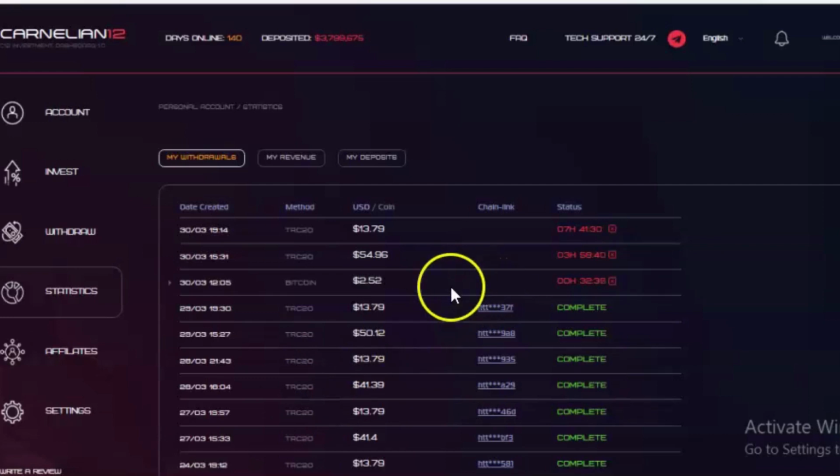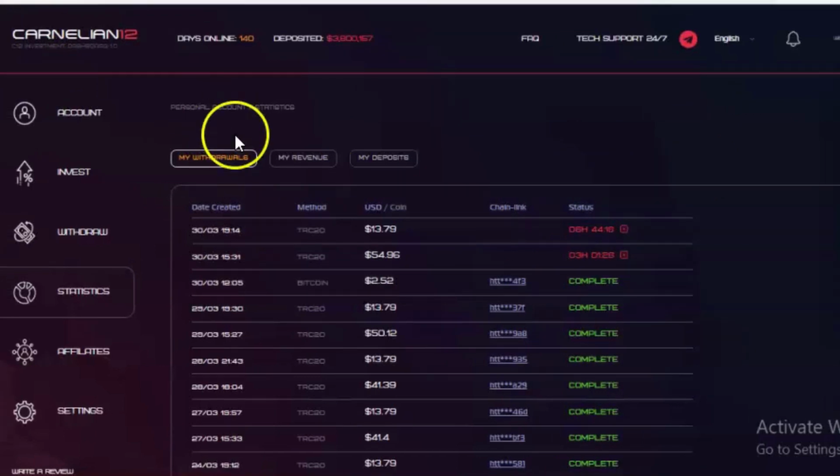So subsequently, as these ones land in my Binance account, I will show them to you, and you will notice that once these ones have landed in my Binance account, these ones too will indicate complete. And here you see the chain link. If you click the chain link, you'll be able to see it on the blockchain as it flows into your wallet. Once these ones land in my Binance account, I will show you in my Binance account, and I will come back to this website for you to see that it's now indicated as complete. So basically, as I indicated earlier, it takes only 24 hours for deposits to flow into your Binance account or any other wallet you pick.